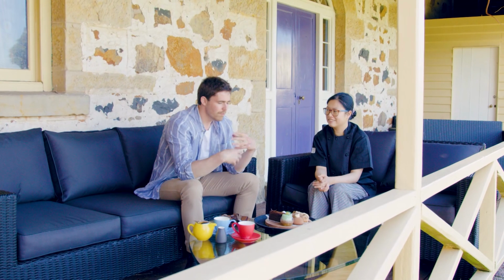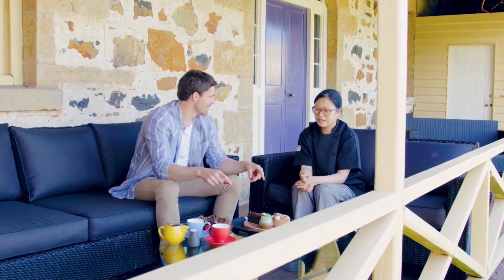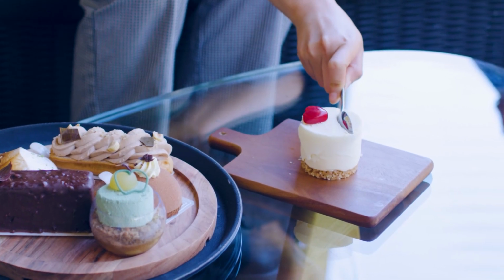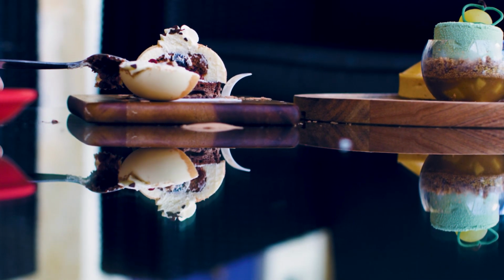So, of all of these creations, which one is the signature dish? So far, the top seller is the cheesecake. Cheesecake, okay. And you follow with the Black Forest. Okay. Awesome. I'd like to sample all of them, if that's okay.